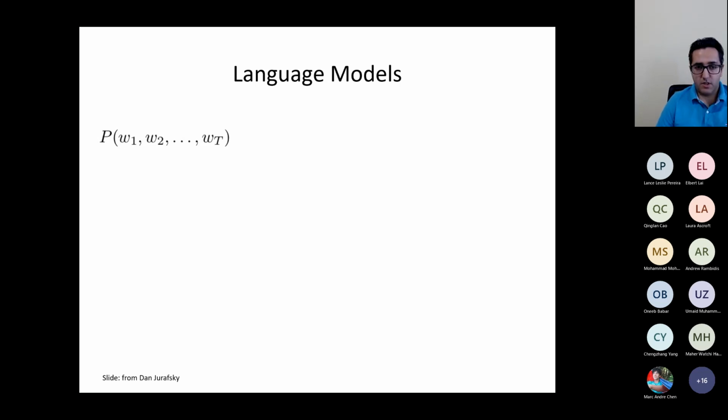When we talk about language models, we are specifically talking about this particular formulation. So we have something like this, which assigns a probability to a sentence. Okay, so these wi are words in a sentence. For example, Waterloo is a small town, right? So w1 will be Waterloo, w2 is, w3 is a, so on and so forth.